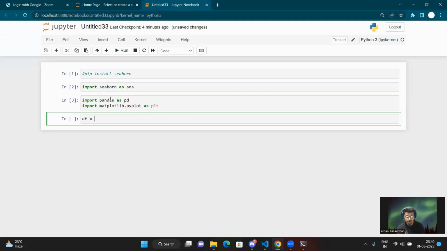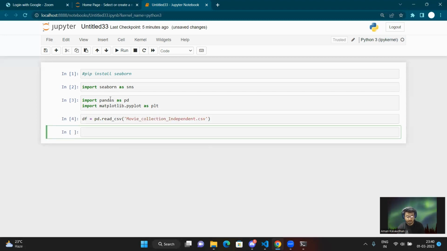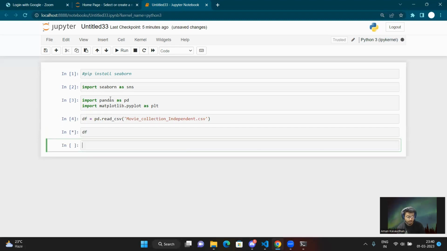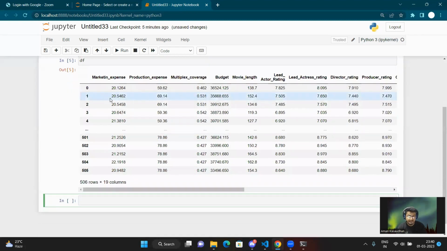We are going to create a df variable, and inside that we are going to use pd.read_csv and pass our file name, which is movie collection independent.csv. Just reading that data, let's see what kind of things we have in this dataset.